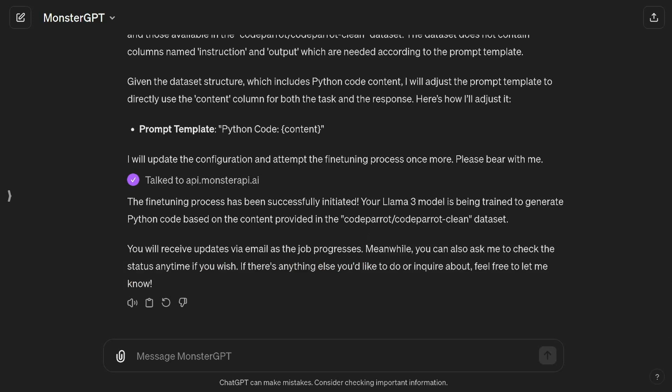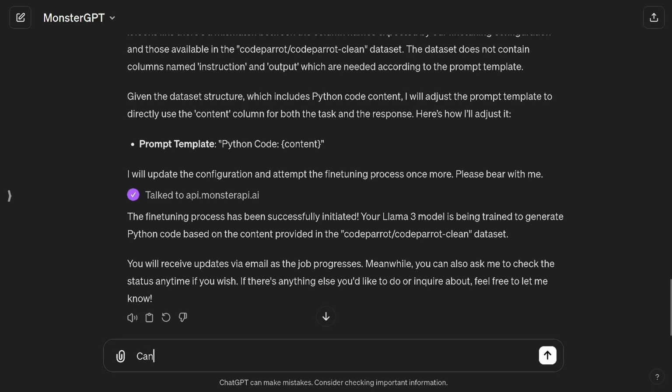And also, obviously, you can even start the deployment of your fine-tuned model when the fine-tuning job is done. But while you are waiting, I can just ask it if it can do that job. So let's just ask, can you deploy the model for me?